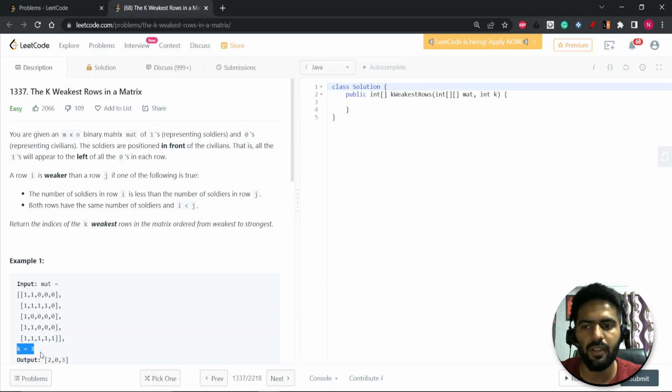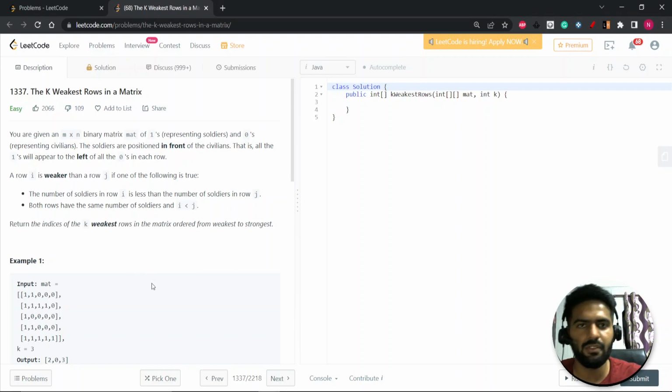How can you calculate the weakest row? The first condition is that the soldiers in a particular row should be fewer than in the other row. The second condition: if both have the same count, then you have to identify on the basis of index. As you can see, this index will come first, so we will take this row.